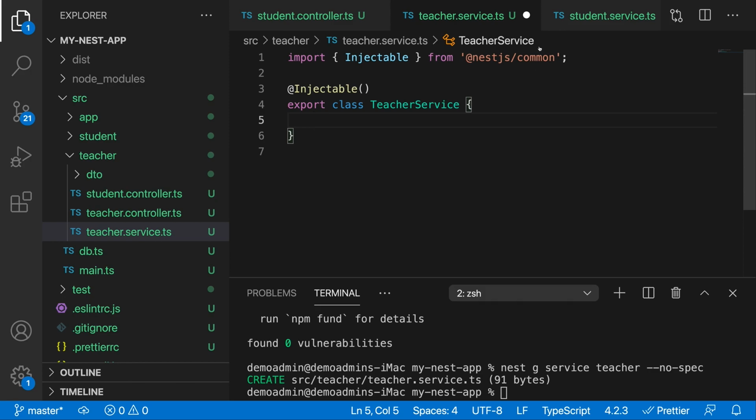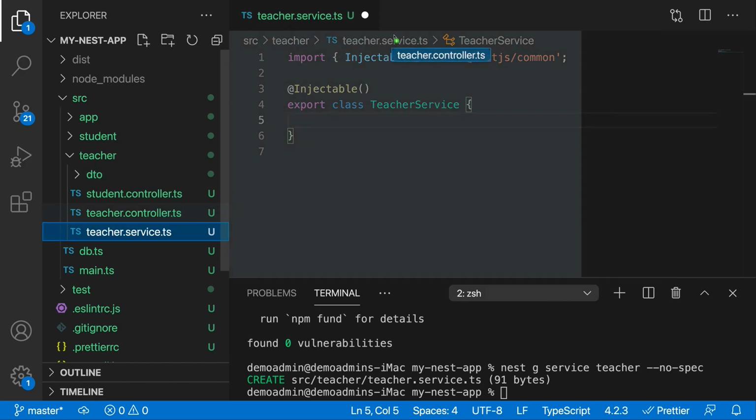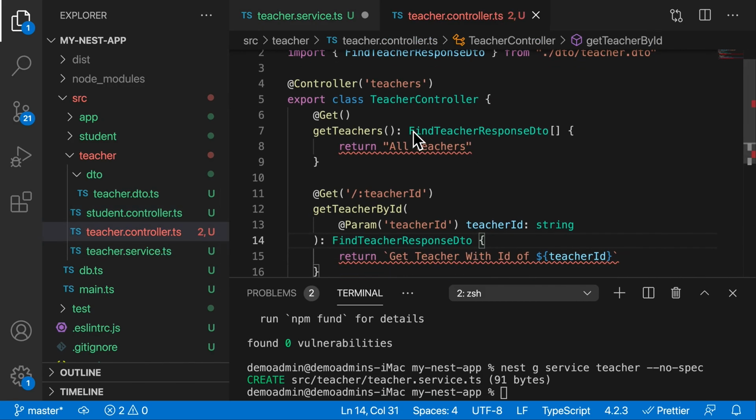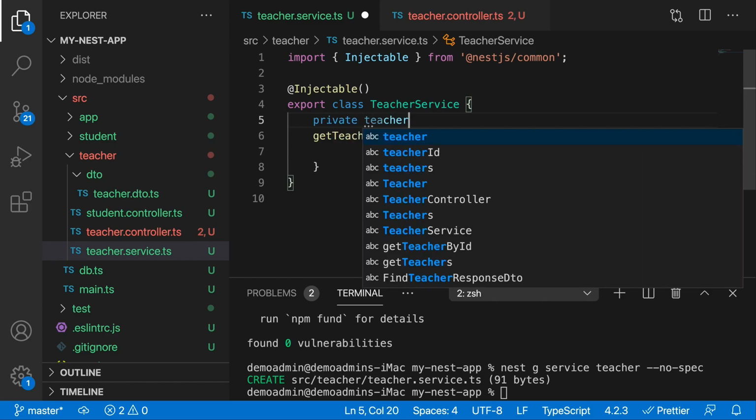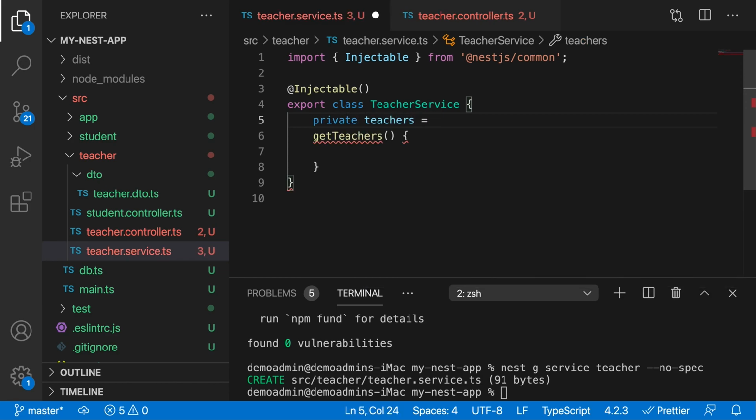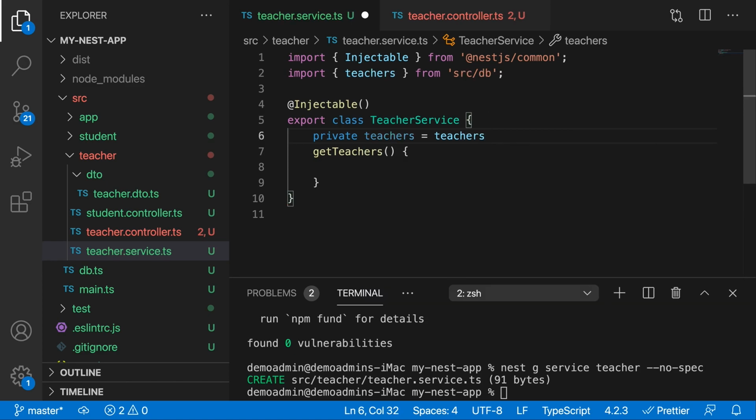Okay, so in here, let's quickly get rid of some of these other files. And let's open this up. So we want to get the teachers. So let's have a getTeacher service. And in here, we're simply going to return all the teachers. So let's put the variable over here: private teachers is equal to teachers from our database.